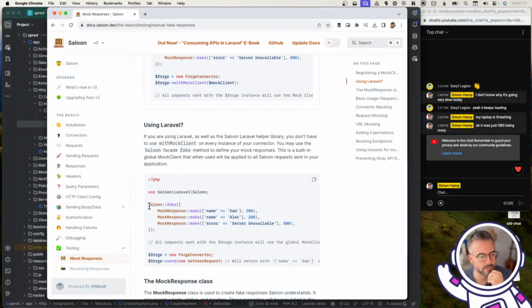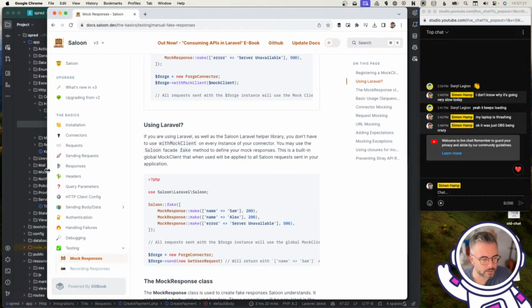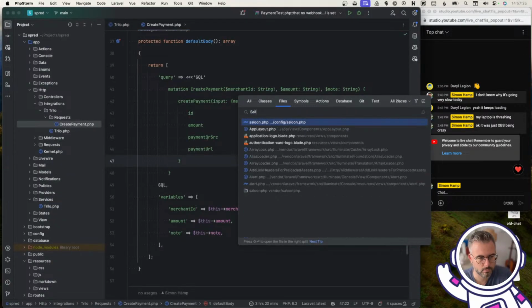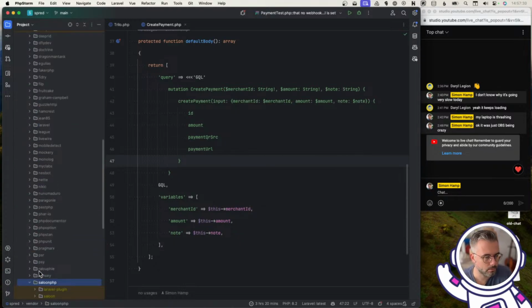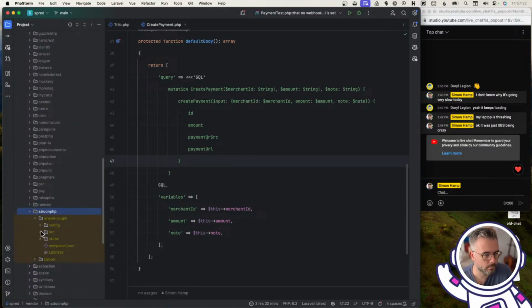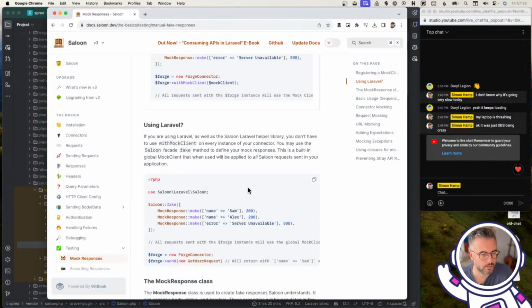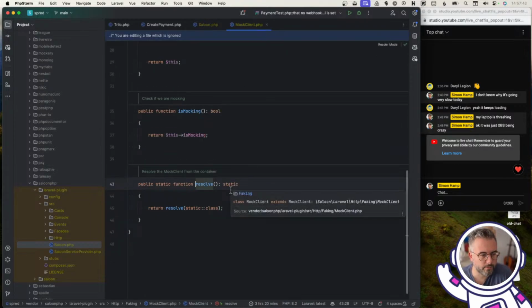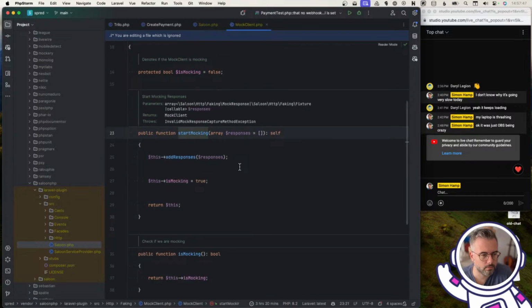So I guess we could have a look at what that's doing. Laravel Saloon source, and fake. Mock client resolve, start mocking.